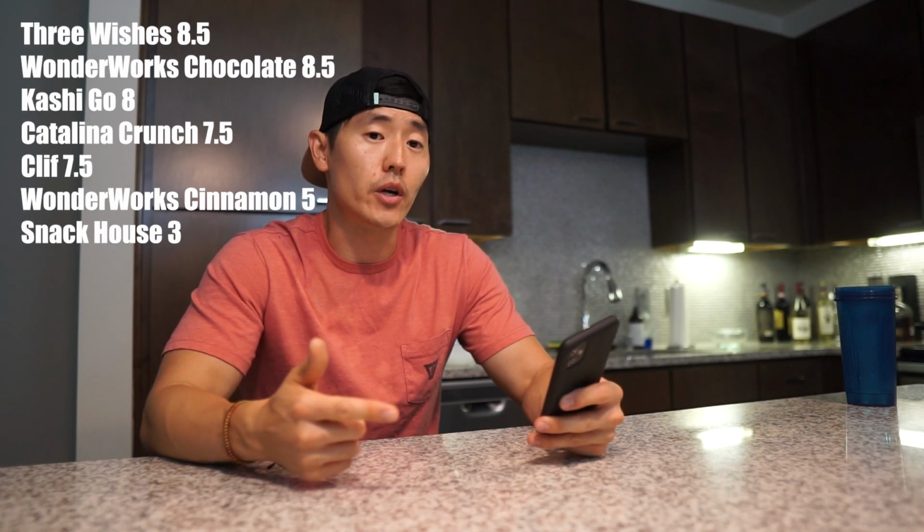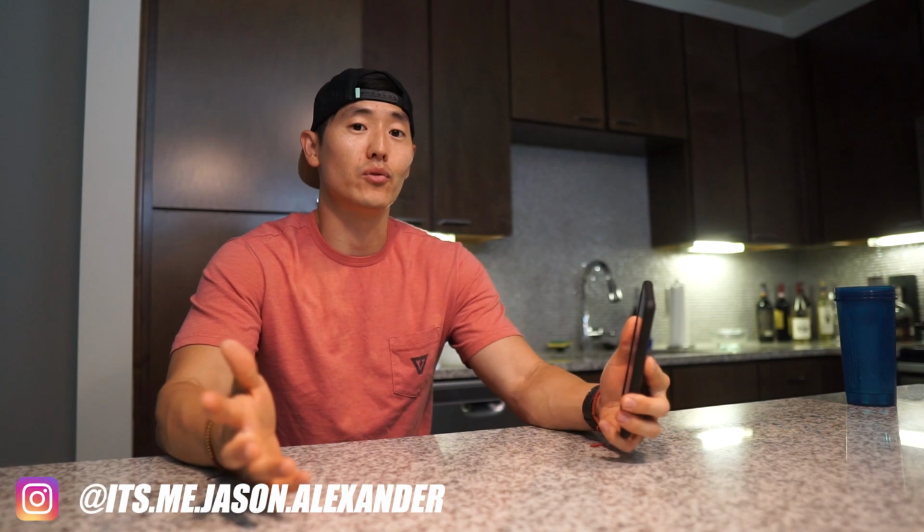Then next up, we've got the Catalina Crunch. And for those of you who are very cautious or not the biggest fans of pea or plant-based proteins, just know that you're gonna get a hefty dose of that from the aroma and then also just the taste and the texture of it. So that definitely is still a strong, suitable option in terms of protein cereals, especially because it's available at Costco. And then we've got Snack House sitting on the bottom, 3 out of 10. I could not, for the life of me, get myself to eat any more of that. And I would absolutely love to hear your thoughts on whether or not you love the Snack House option if you have tried it, but 15 bucks for that bag, I'm sorry, I definitely can't do it.